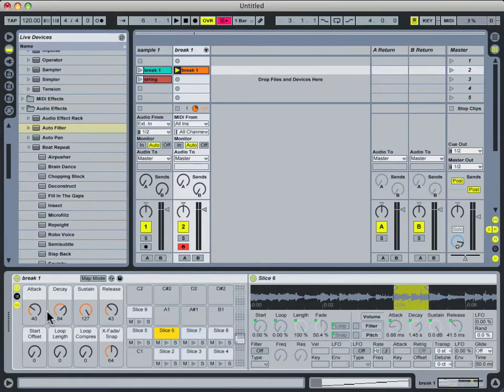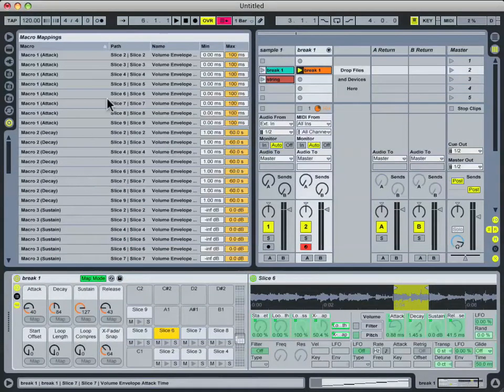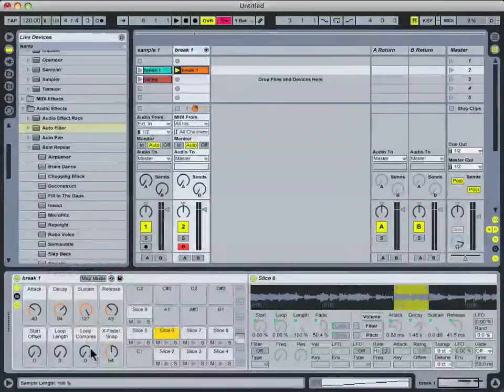If you want to see the parameters that each knob is controlling, simply turn on the map mode function right here. As you can see, macro knob 1 is assigned to the attack parameter of all of these 9 slices. And the same goes for decay, sustain, and release. The knobs below control the looping of each of the slices. If you want to do some really crazy glitched out stuff, this is where you should go first. So for instance, if I set up some interesting settings down here and hold down the pads, you'll start to hear looped playback and it'll sound more and more like melodic instruments rather than drum hits.